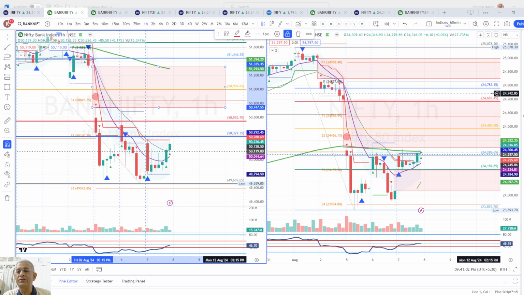Why? Because there are multiple resistances in this area. It's the resistance zone. This is where the bears would get very active. All the bullishness can fizzle out here. It may not fizzle out tomorrow. It may fizzle out the day after, on Friday. But to go beyond this will be a little difficult for bulls. Maybe it can stretch up to 782 or even higher, 848, 850 by Friday.